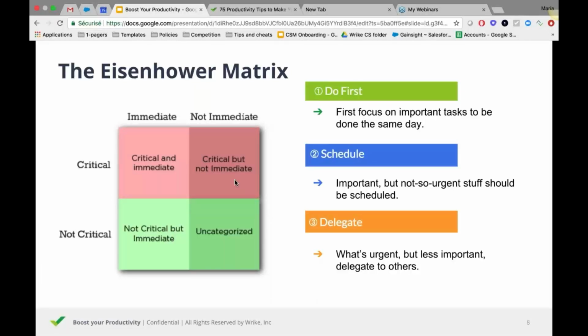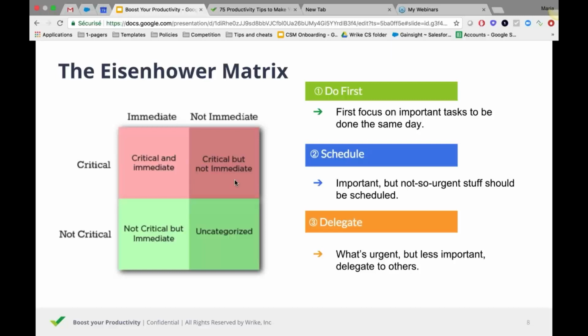Great. Sorry. So, there is a smart way to determine priority, and it involves a tool invented more than 50 years ago by the 34th President of the United States, Dwight D. Eisenhower. It is basically a way to chart all your to-do items onto 4 quadrants. The first one, something which is important and urgent. The second one, important but not urgent. Third one, urgent but not important. And the fourth one, not urgent and not important.